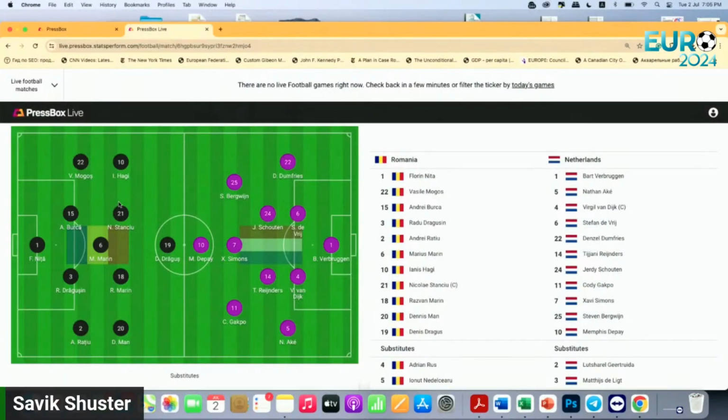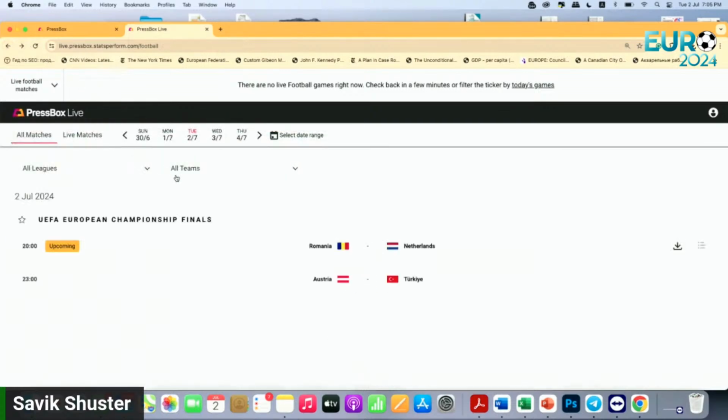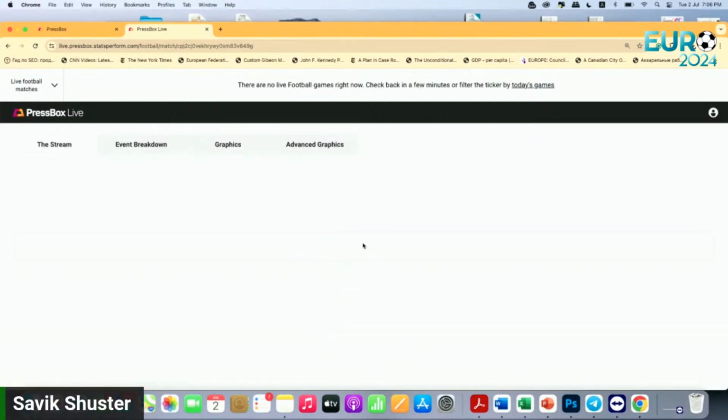Holland in the group stage scored 4 goals and conceded 4 goals. The first game they played was on June 16th. So now I'll have a look at June 16th. They played it against Poland. It was a game which was not that easy for Holland. They won it, but they won it with a lot of difficulty.